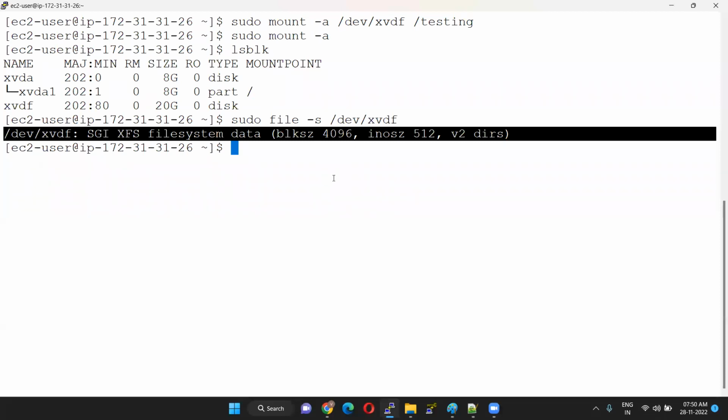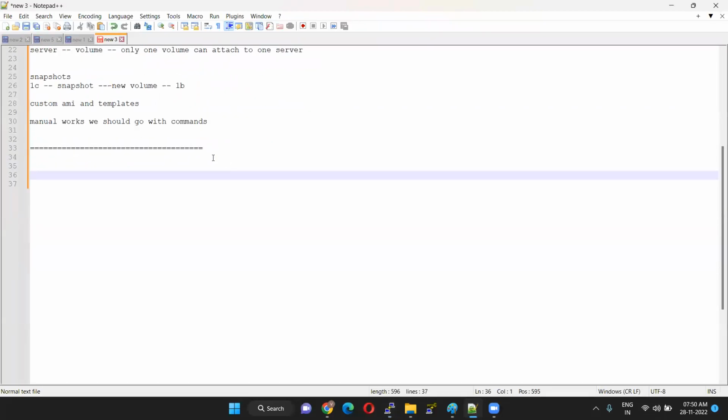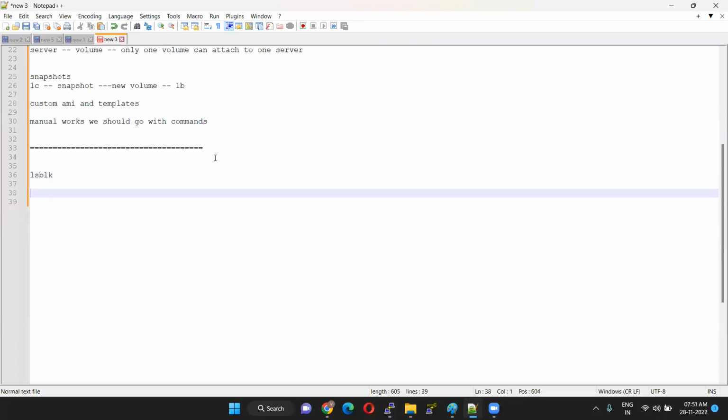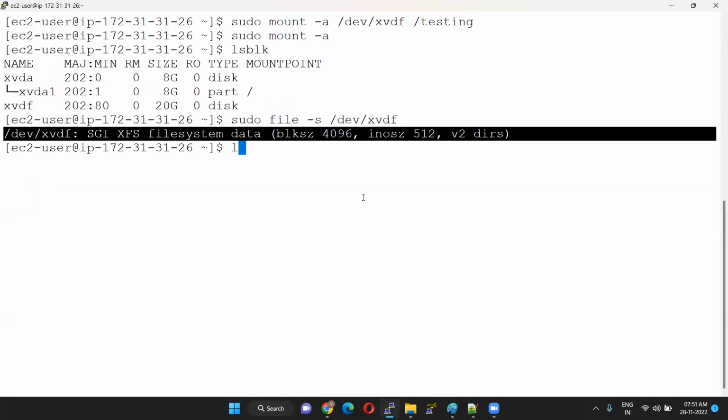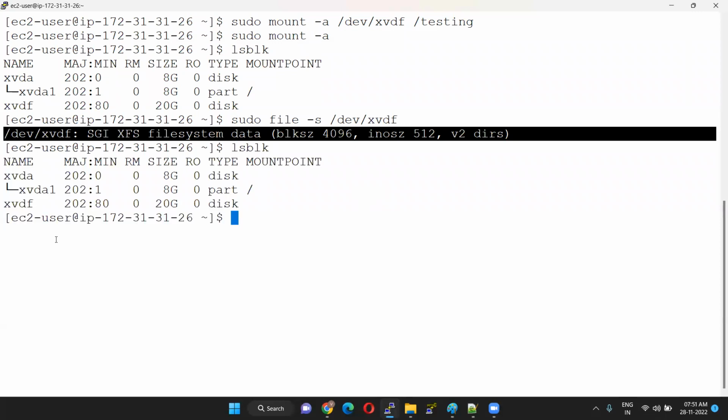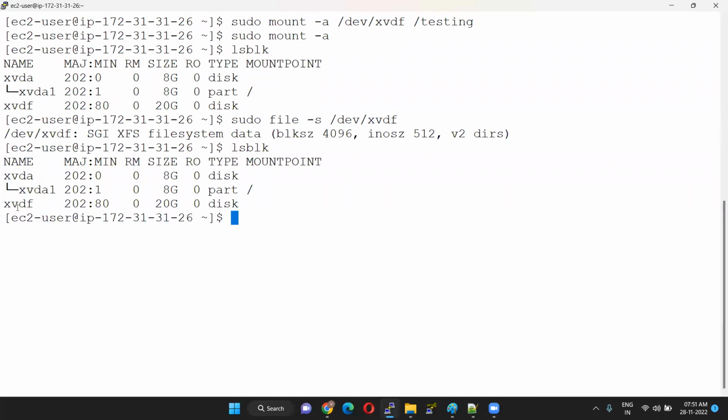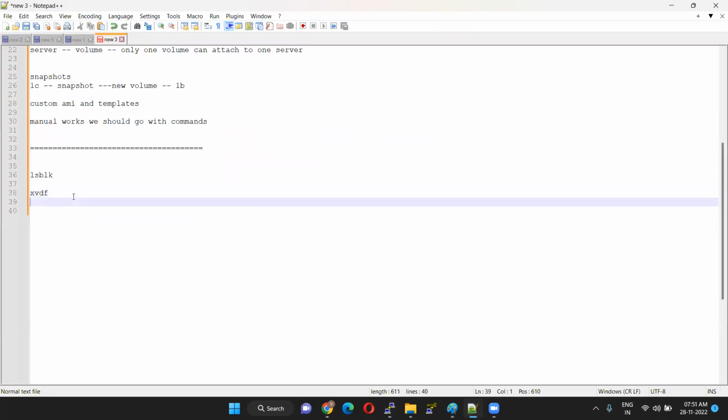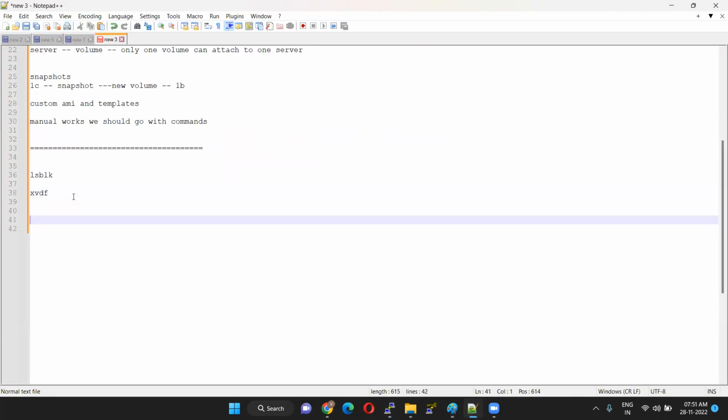So I will give the commands here. First we will do lsblk. Whatever new drive is attached will show here, same thing xvdf. For that, we need to create extra space for it. Always we need to do this with root only.